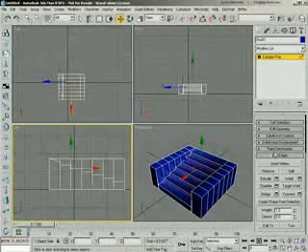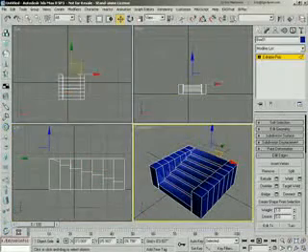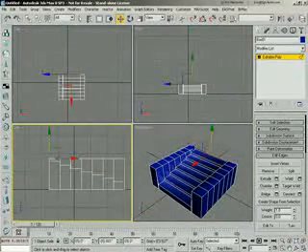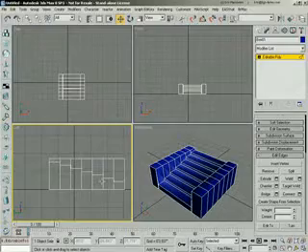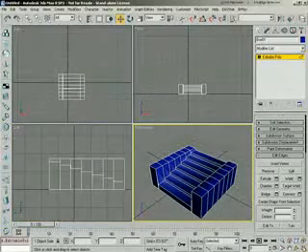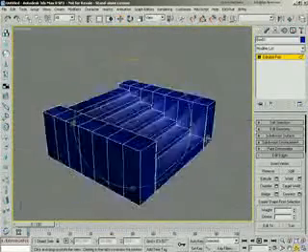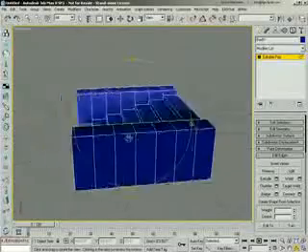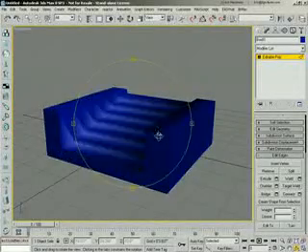You can now select this top one in the middle to drag that down to create a nice flat step too. Okay, and so there's the beginning of our staircase.